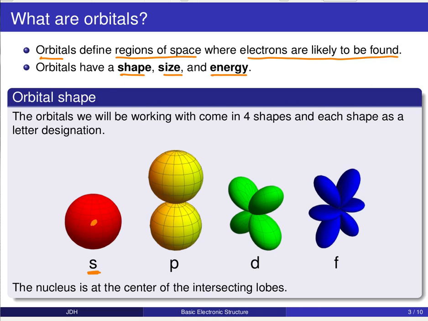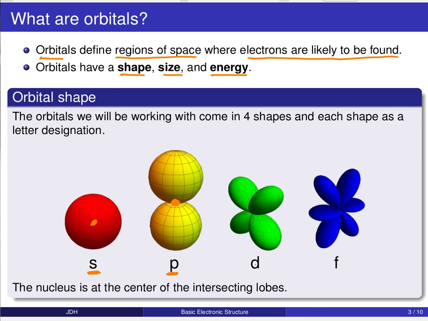Now if you move to the p-type orbitals, it turns out that the structure of these orbitals gets a little bit more interesting. As you can see here, rather than having a single sphere like we do for the S, we now have two spheres, and these spheres are touching right at the nuclear position. This sort of two-lobe structure for the p orbitals is sometimes referred to as a dumbbell shape. So p orbitals, our second orbital type, have a dumbbell shape.